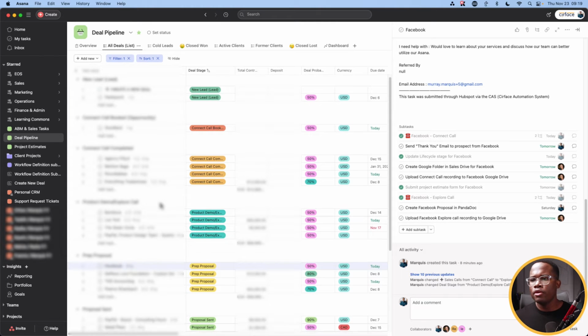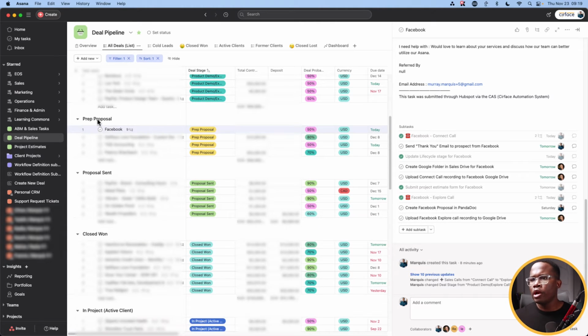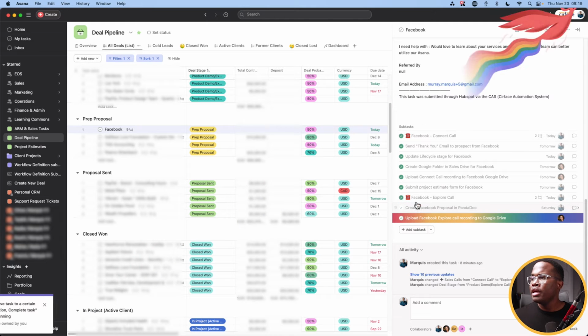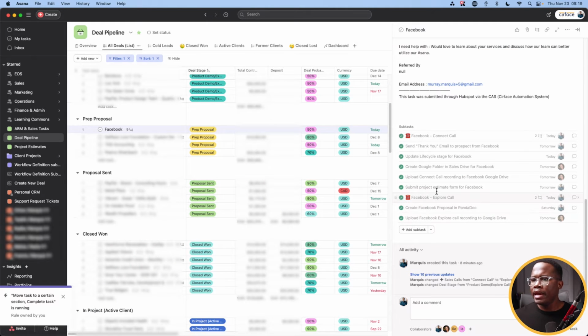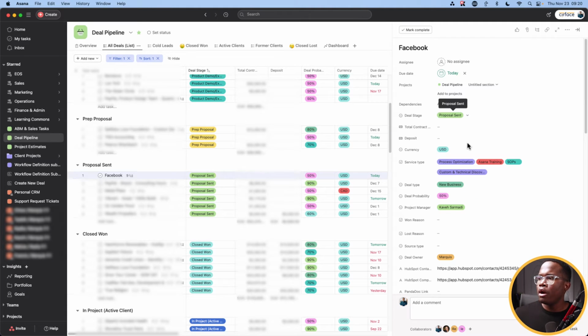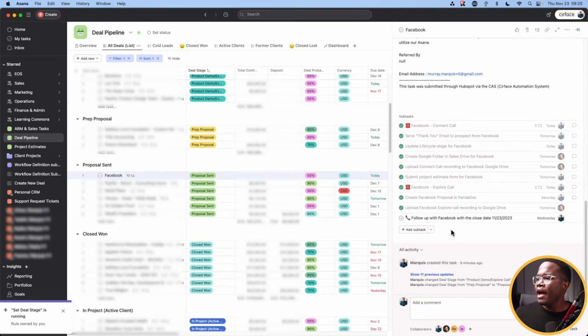So you can see how we're moving through the pipeline here, right? We're at the prep proposal stage right now, moving through the pipeline, and all of these subtasks are getting checked off as we go. And it all ladders up to that main task. Once the proposal is prepared, I either send it with a Loom video or we meet again to review it together. And so all of that stuff is happening depending on what your hopeful outcomes are. So then I would move this to proposal sent once I've sent the proposal or presented the proposal. Okay. And then I have a task to follow up with that lead.